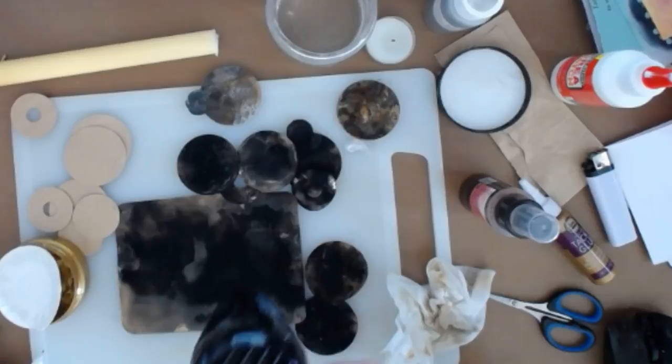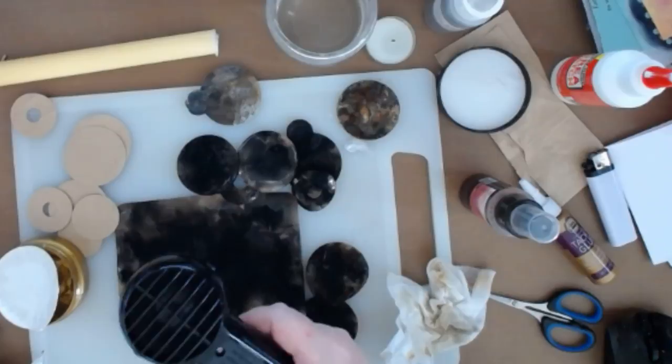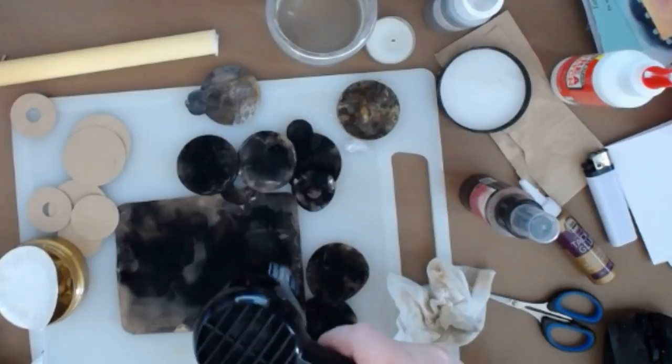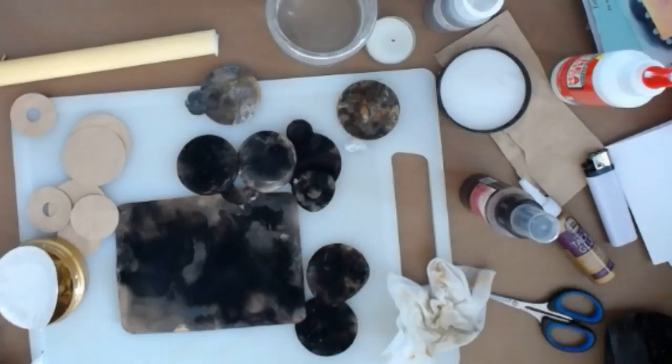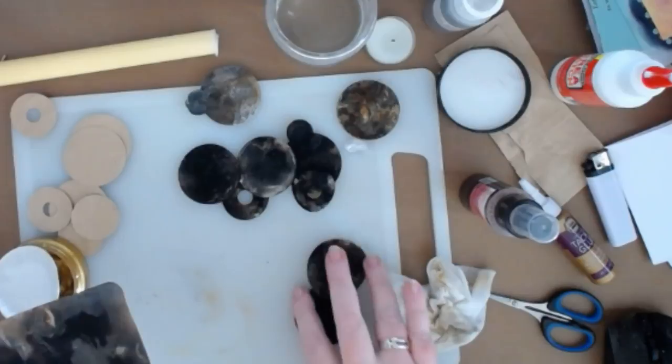Exciting, huh, guys? I can't wait for this one. I doubled this up a little bit more with my heat gun. Why are you heating it? The glue is not dry yet. Does that affect the outcome then? With the flame, I don't know. Hot. Okay, let's try it.